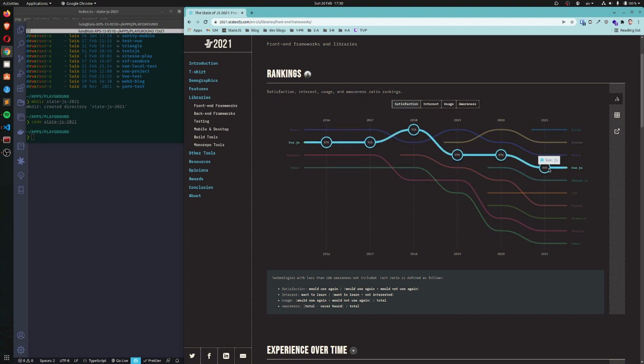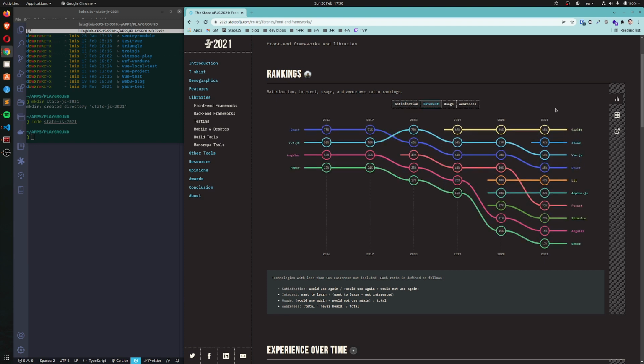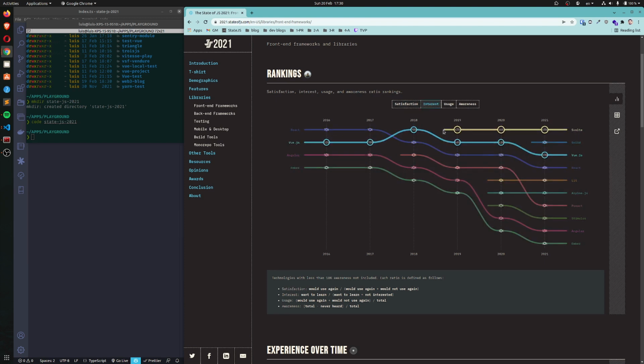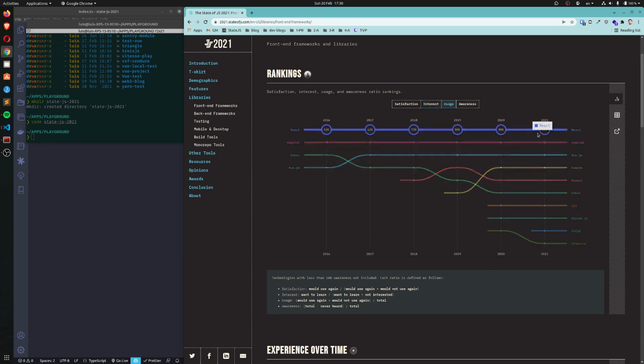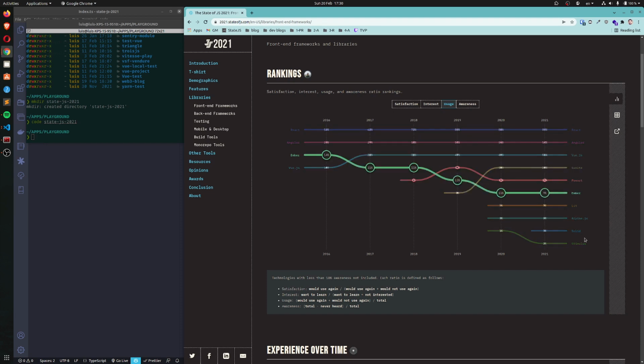Alpine is still underneath Vue in terms of satisfaction, and then these guys, I don't even want to look into them. Interest: Svelte at the top, Solid right here. Vue still higher than React. Usage, React at the top, of course. React, Angular, Vue, Svelte, and then these guys.